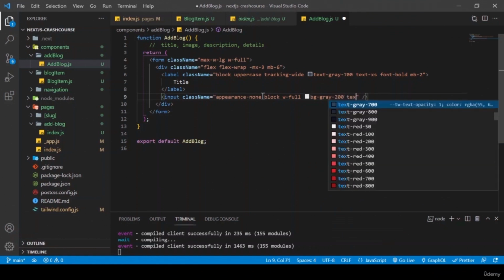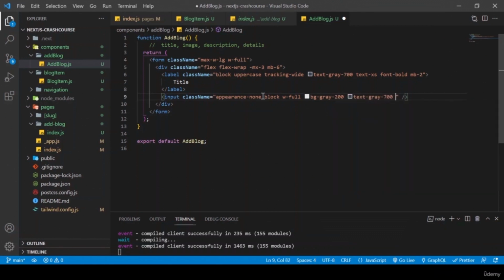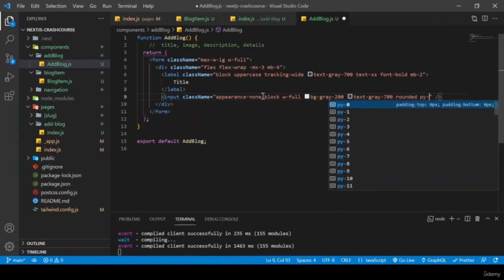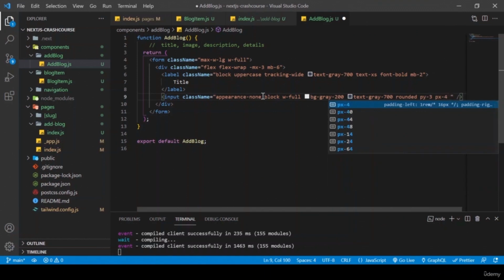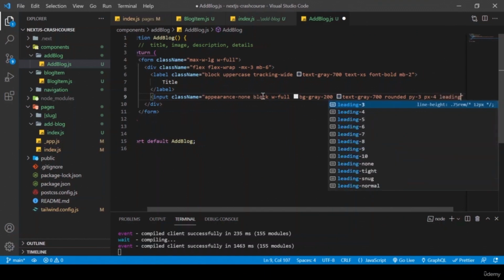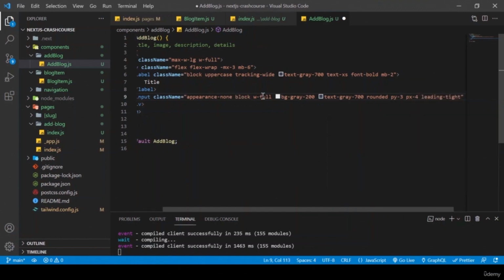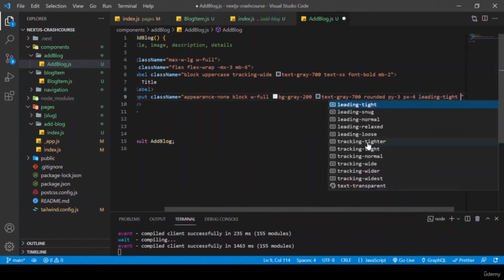So we can now style the text. We say text gray 700. Give it a class name of rounded. Give it also padding on the y-axis of 3, padding on the x-axis of 4. Then we're going to say leading tight. So that's what that class name does.